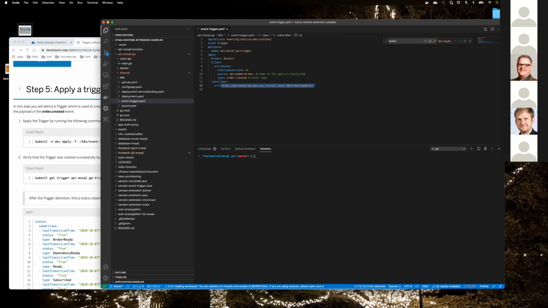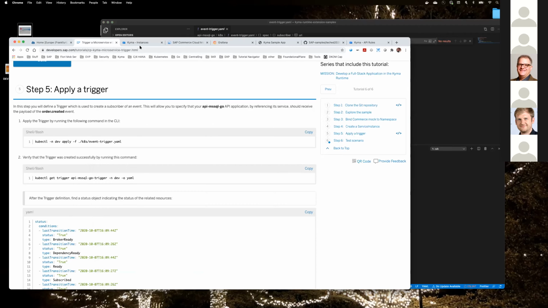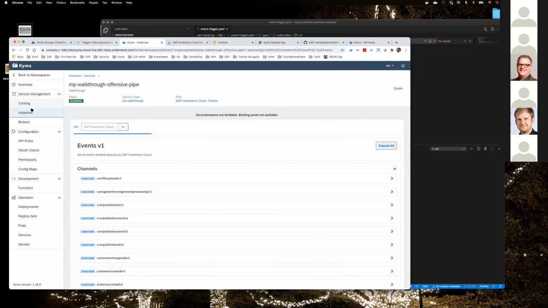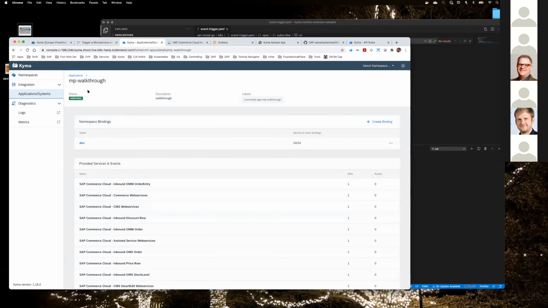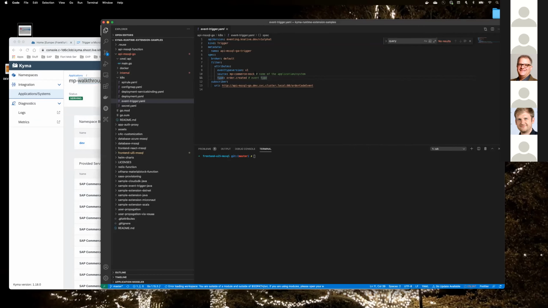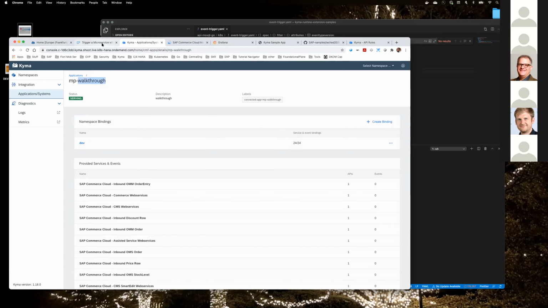And the source is matching what the tutorial is set up to use, but in the case here, if you remember, we have it as MP walkthrough. So we want to change the source to MP walkthrough and save it. So in your case, if you change the system name, you want to make sure that you change that as well.